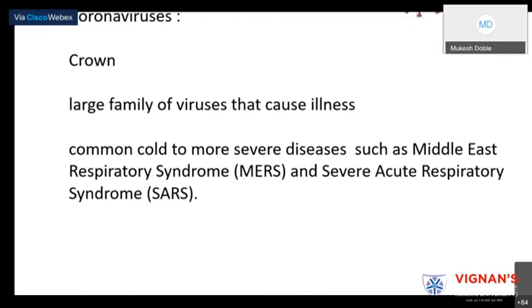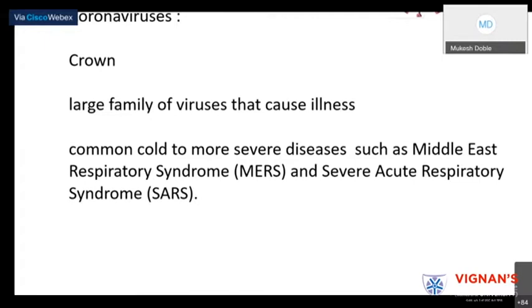If you look at a typical coronavirus, it's called corona because it's got a crown-like structure. There are spikes, and this spike plays a very important role. It's called the spike protein, which goes and binds to the host system. That is the first step in the process of disease. The spike protein attaches to the angiotensin converting enzyme 2, the ACE2, which is found in the host.